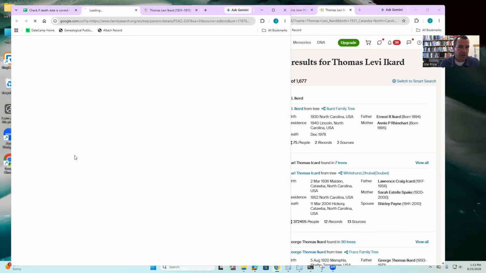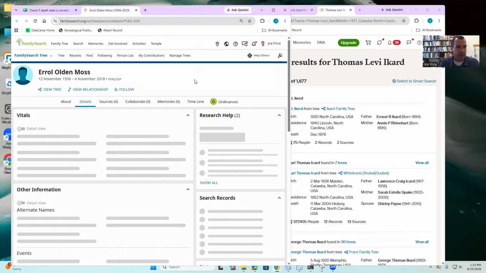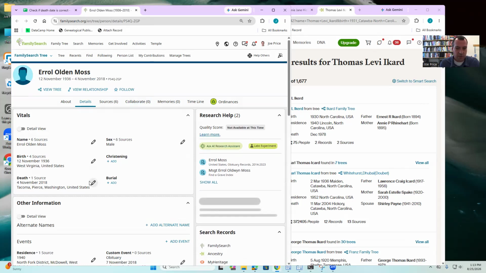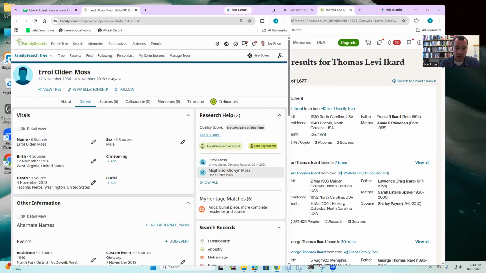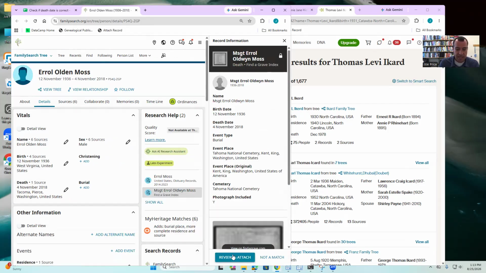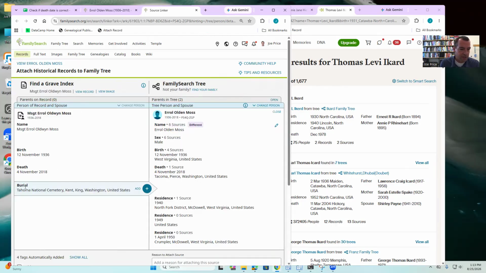Let's try one more together. Again, our primary goal is to validate whether the death information is correct. Here we have someone, and you can see that the death information matches this record, but we also have these other record hints. If we can attach a couple more sources, then we'll feel a lot more confident. It says Tahoma, which is in King County. Oh, actually, that probably is correct, so maybe the Tacoma is wrong. Let's see, here's the date.